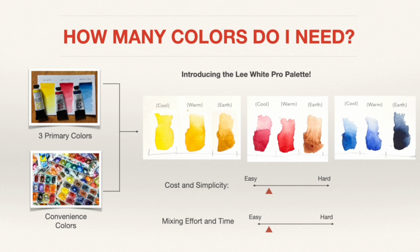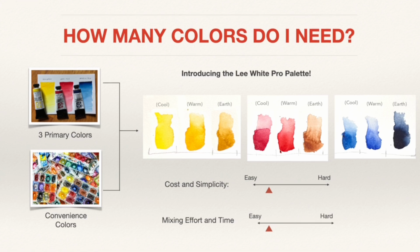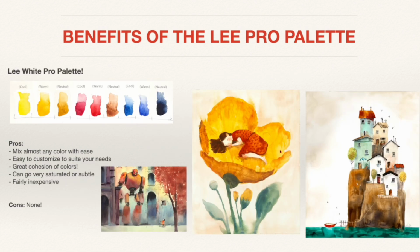9 colors, that's all you need. I am going to recommend some convenience colors later, but this is the main idea: just a cool, a warm, and a muted tone of the 3 primaries. It's so easy and so cost effective in terms of building a palette, and you can change out what colors these are. You don't have to use the same ones I'm using. That said, I do have ones that I recommend, which I'll go over right now.